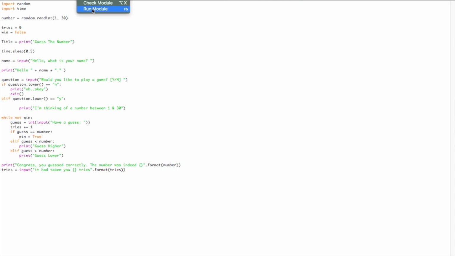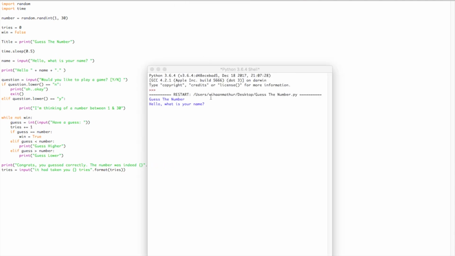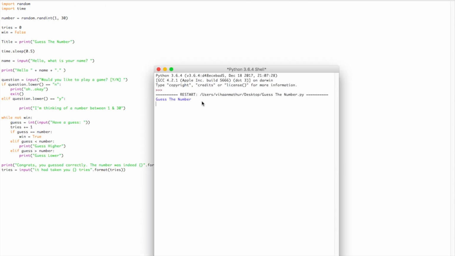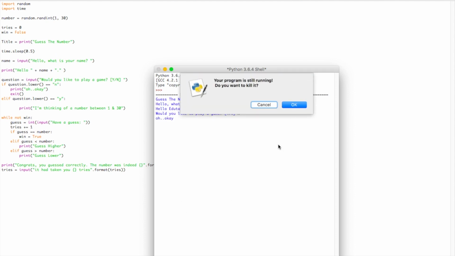So now if I run this program, it says guess the number, and I don't know if you saw that, but it waited for 0.5 seconds, because time sleep 0.5 seconds means stop the program for 0.5 seconds. So if I run it, it says guess the number, waits for 0.5 seconds, and then hello, what is your name? I'm just going to put edutainment V. If I put no, it says okay and then it kills the program.